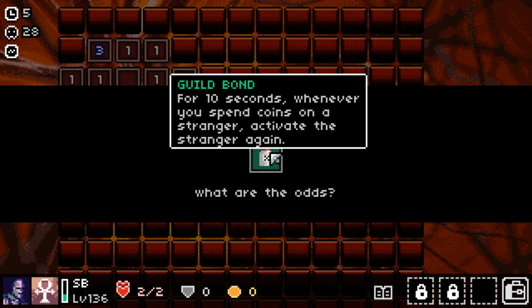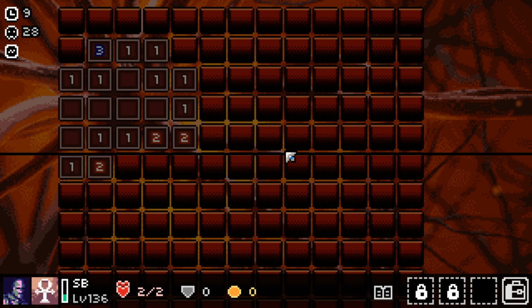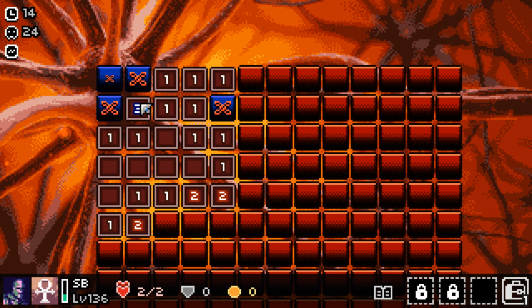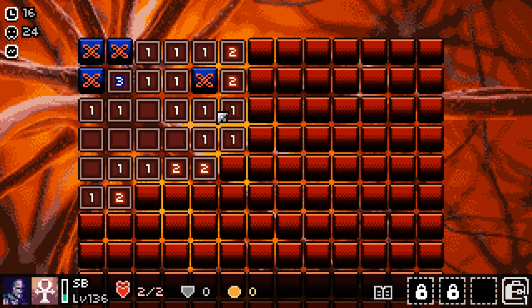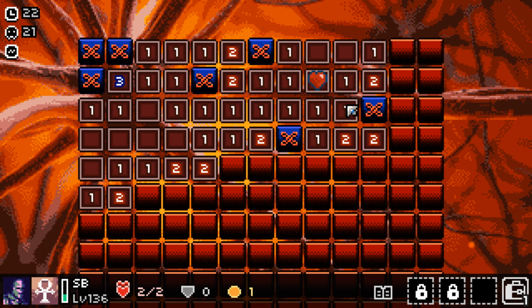Got some glue. Guild Bond. For 10 seconds, whenever you spend coins on a stranger, you get double use. Weird that that's timed in actual seconds. And then, of course, things are a little strange now after you know about Shadow Man. I have to say, maybe it's from somewhere. Maybe they didn't write it.